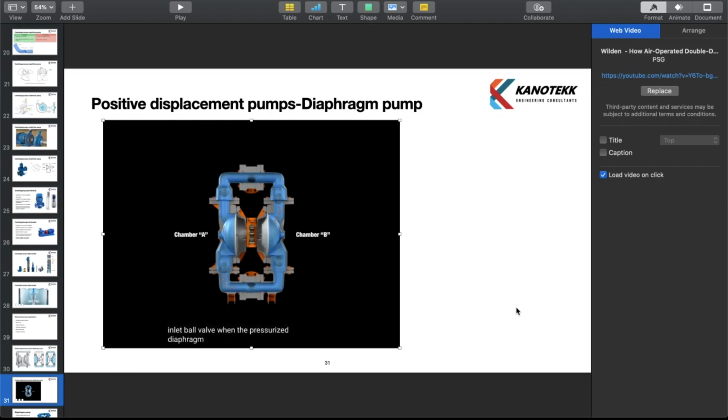When the pressurized diaphragm A reaches the limit of its discharge stroke, the air valve redirects pressurized air to the back of diaphragm B. This begins the discharge stroke of chamber B. The hydraulic forces developed inside of chamber B force the inlet ball onto its seat and the discharge ball off its seat. This condition allows fluid to flow through the pump discharge. The same process occurs in the opposite chamber, constituting one full cycle. The pump will continue to run until inlet air supply is interrupted or discharge pressure rises to equal that of the air inlet pressure.